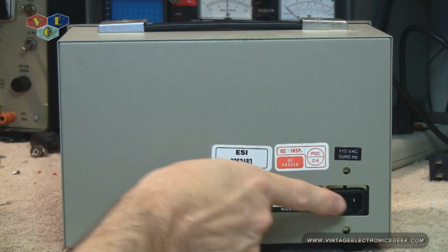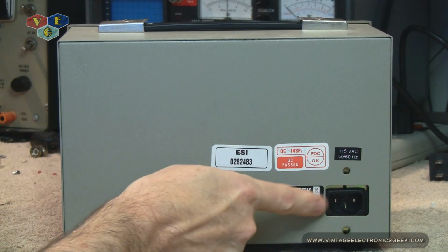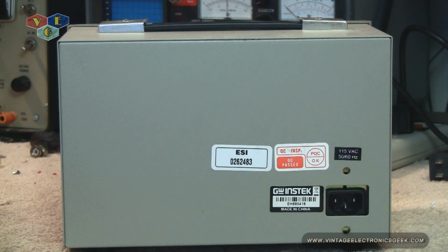Now this is your standard computer 3-prong port, so if you don't have one, definitely go rob one off of your kid's computer. They won't know the difference. Let them worry about that. Let them figure it out. You at least will have a cable to carry on.